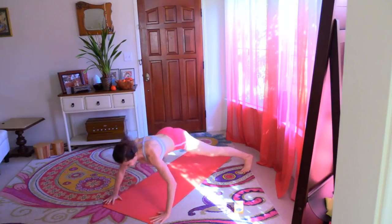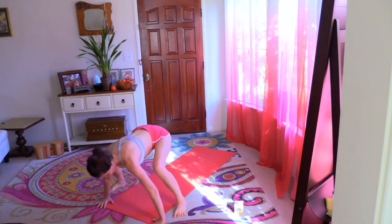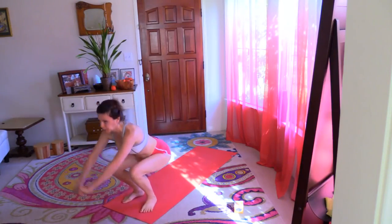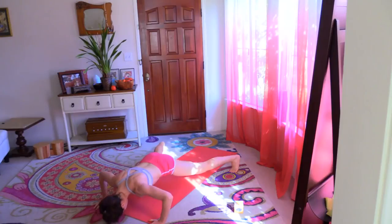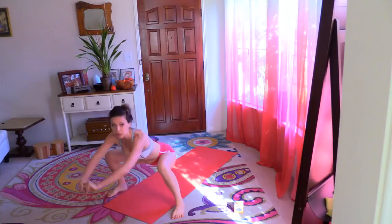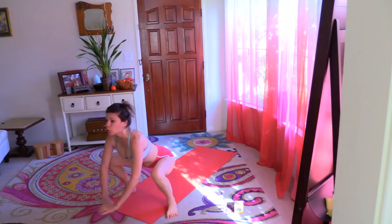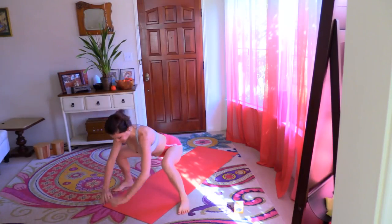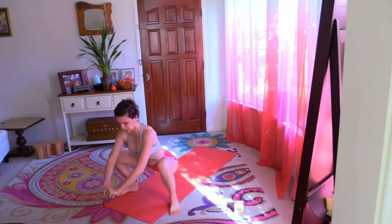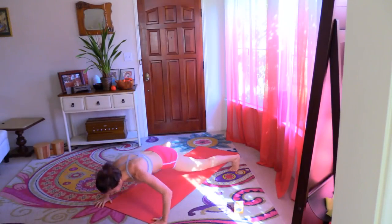Jump back, star push up, low squats. Two. Ooh. Three. Keeping the squats low is where it is at. Four. Really hurts. Five. Okay.